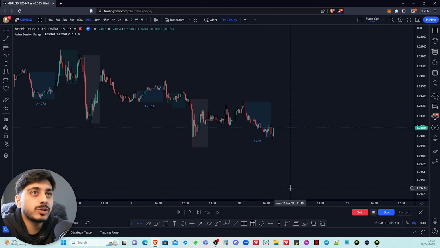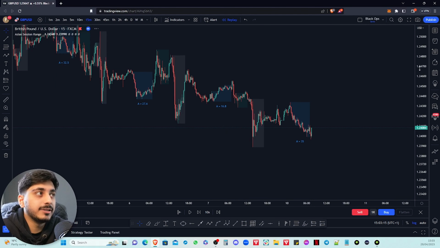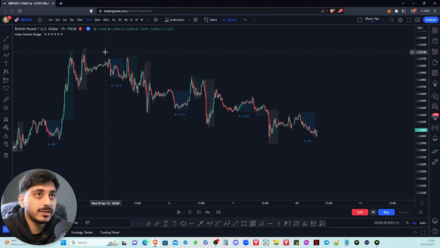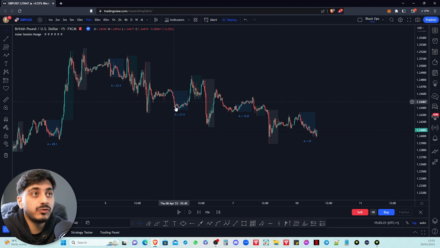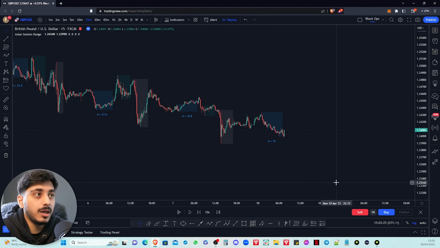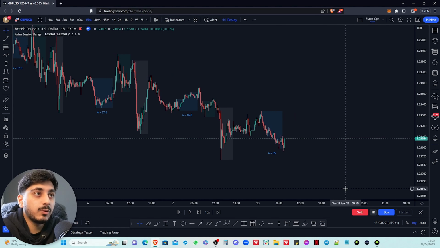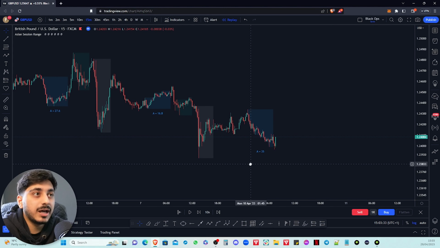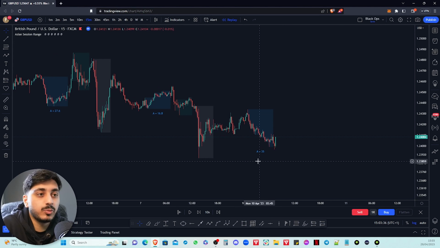Okay, so let's have a look at example number 1. We're on the 15-minute time frame, and the first thing we have to look for is trend. As we can see, we have this trend that's forming, which is really nice and really clean, moving to the downside really nicely. Now we have the trend, we've got to look for a really nice range, and as we can see, we have something here.